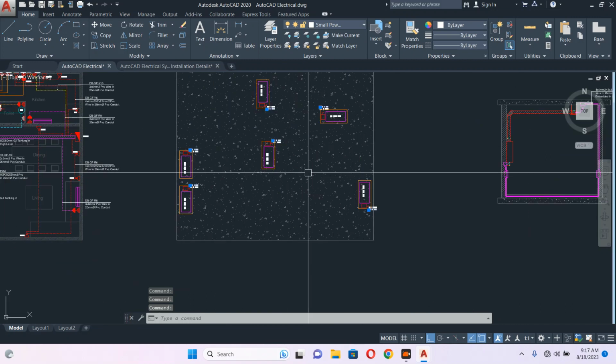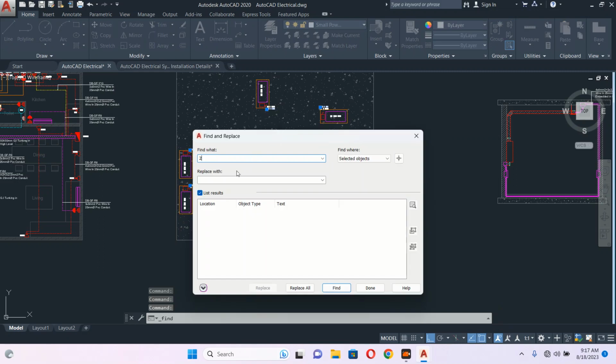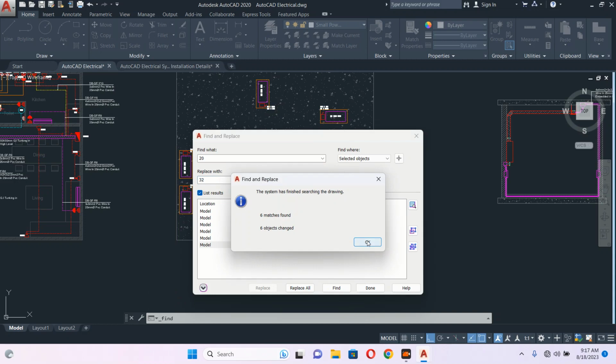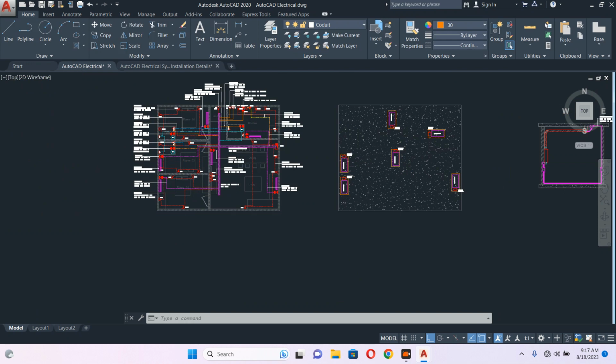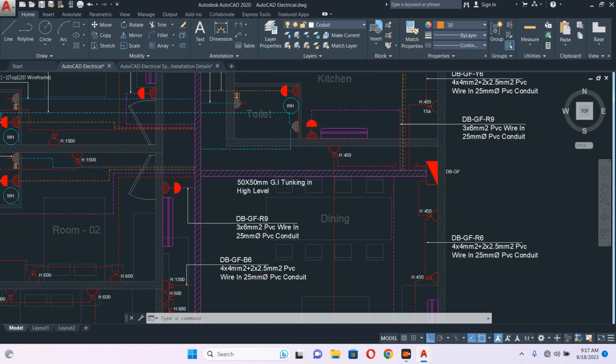Okay, let's find 20, make it 32. Okay, this is done. This is the power outlet drawing.